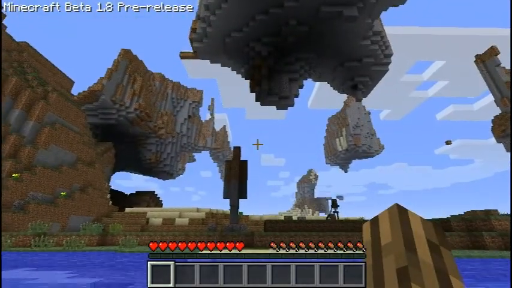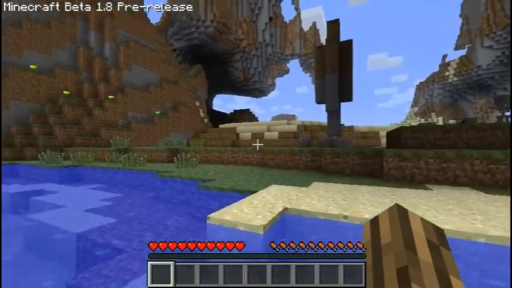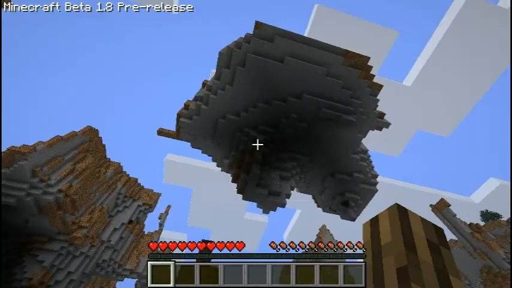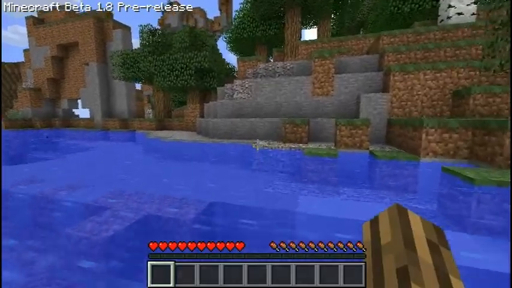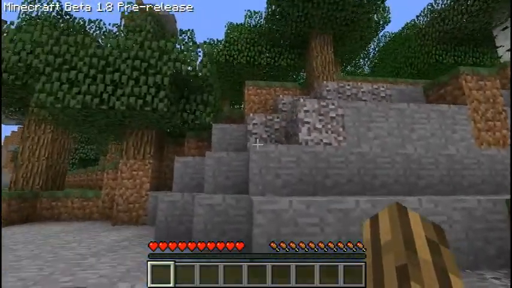Wow. Oh, the skeletons, because it's dark. The gravel spawned up there, and it fell when the world generated. Gotta get away from these skeletons. Wow, wolves right here. My first spawn. Neat.